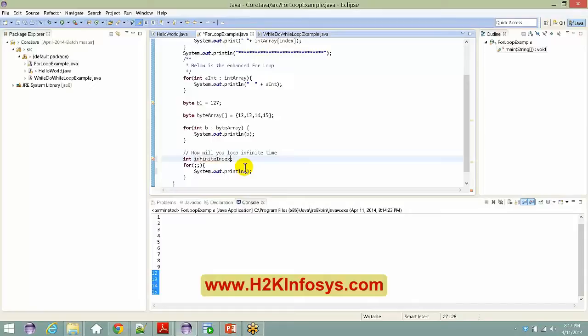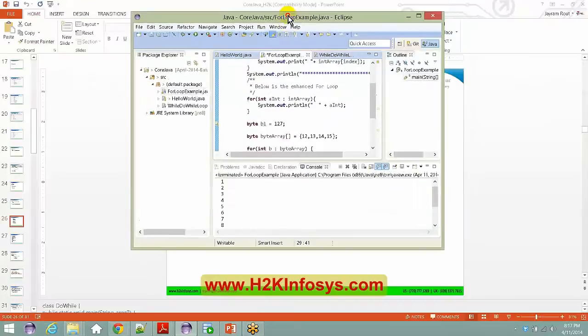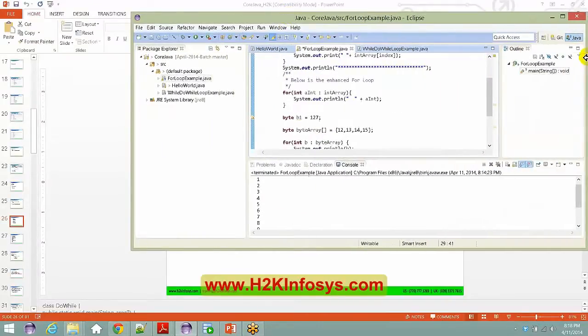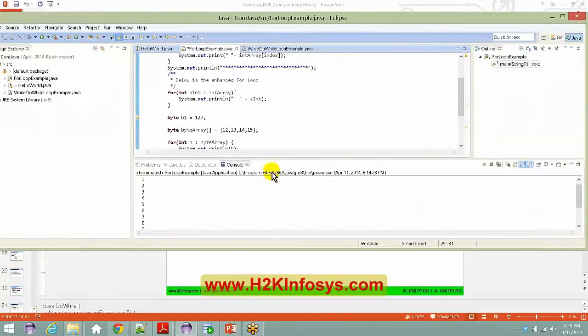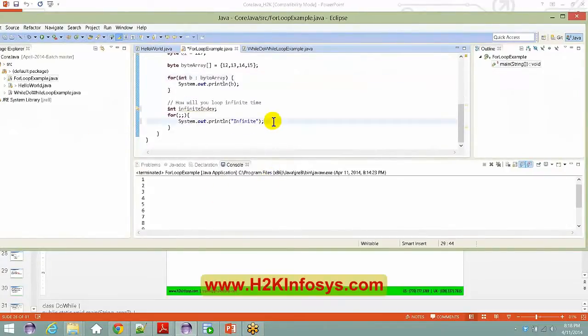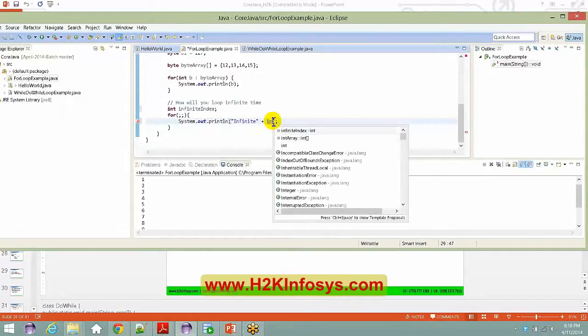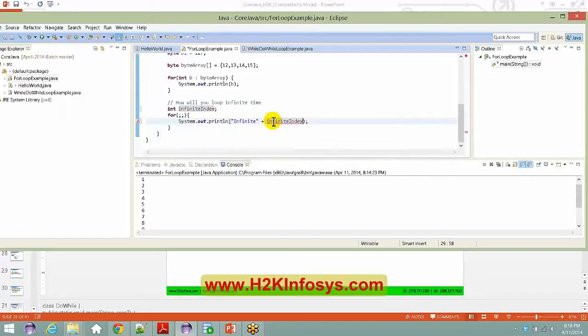And I'll just say infinite here, plus I'll just access the variable. If you are very lazy to type, you can just type and press Control Space. It will give you all the suggestions on what you can use here. So I just enter here by accessing this one.